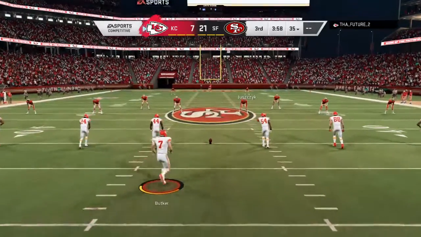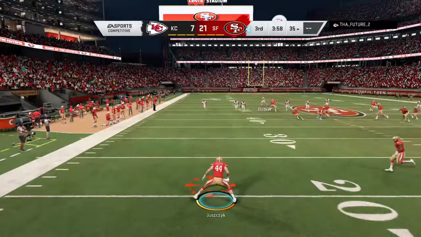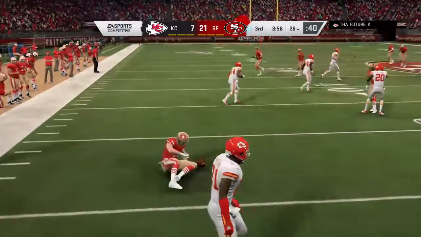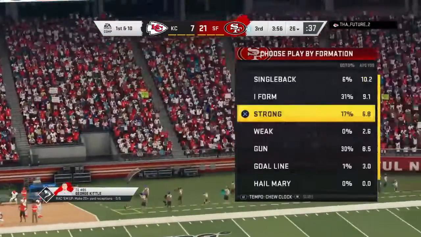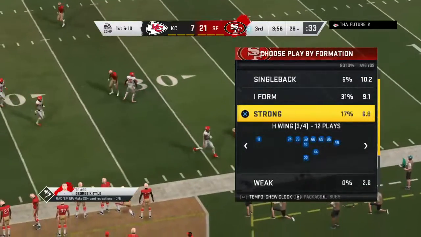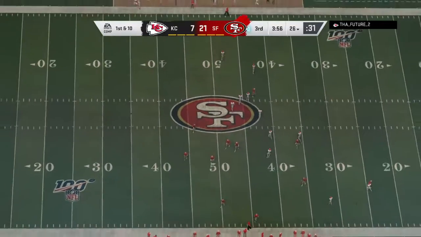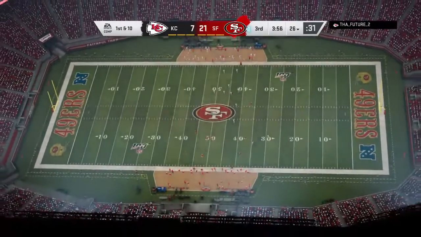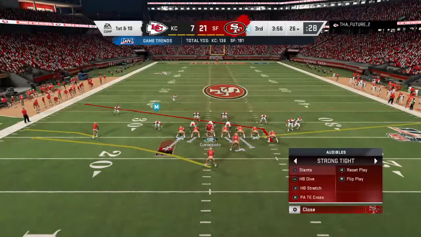Now after the touchdown, here's Butker on to kick it away. This will be taken short. The Niners take over 1st and 10 at their own 26-yard line. Here we go. The 49er offense set to get this drive underway.